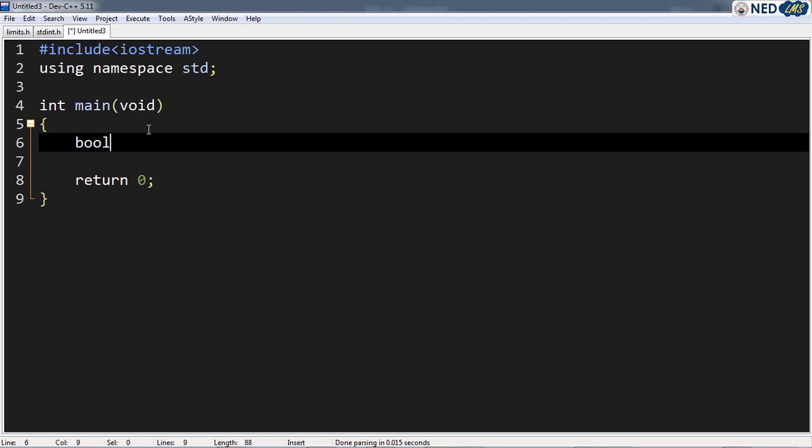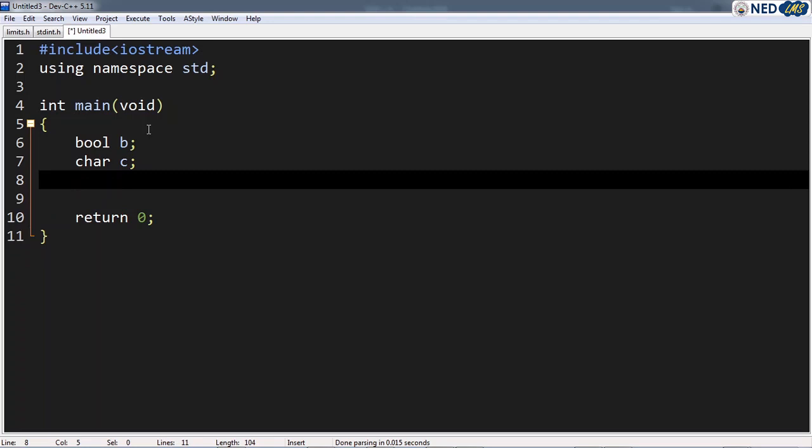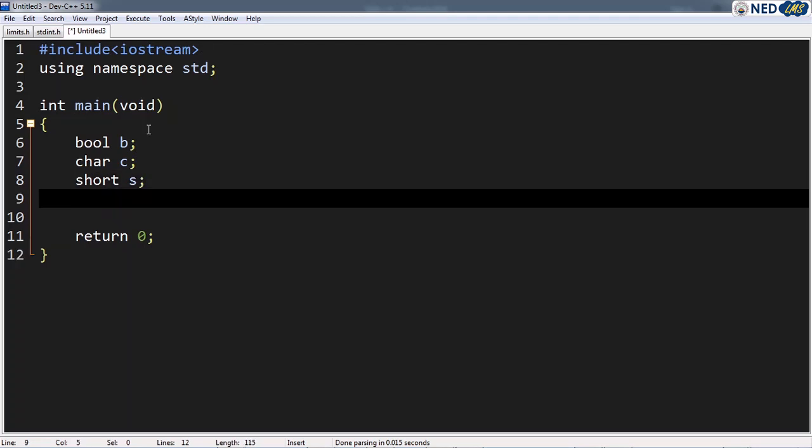So I'm going to declare Boolean variable b. I'm not going to initialize it, just declare it because I want to figure out the size of that variable. And enumeration types are just integer constants. I'm going to declare character c, and then short, which is actually a short integer, short s.